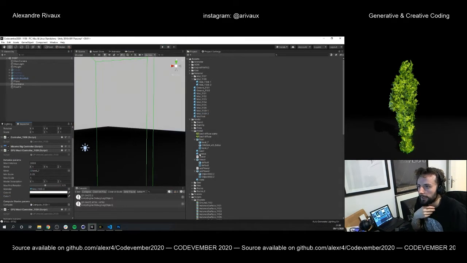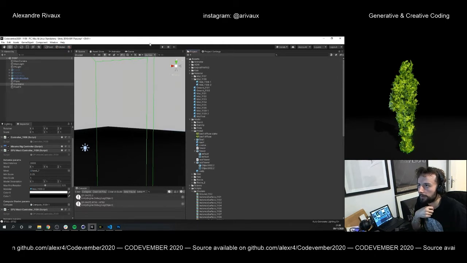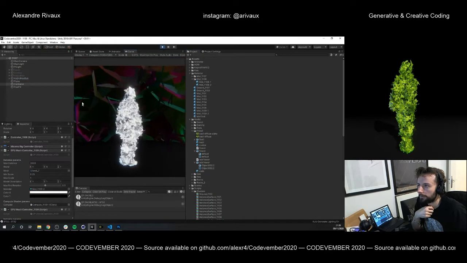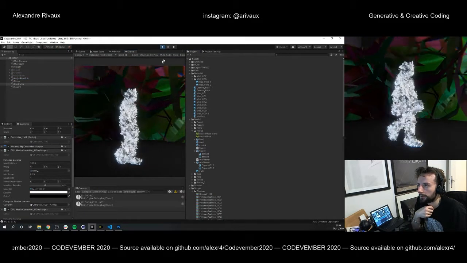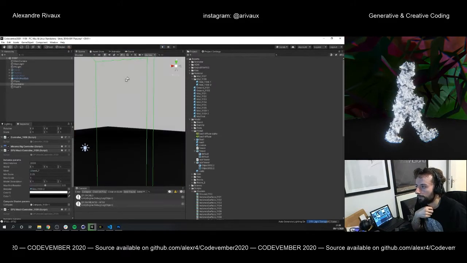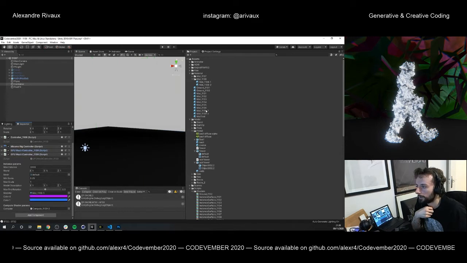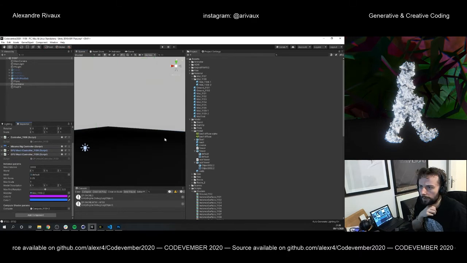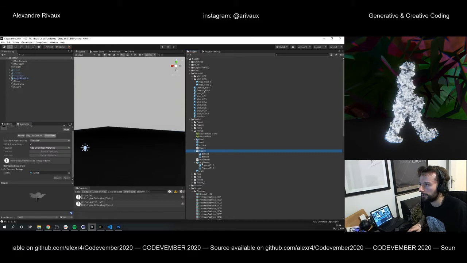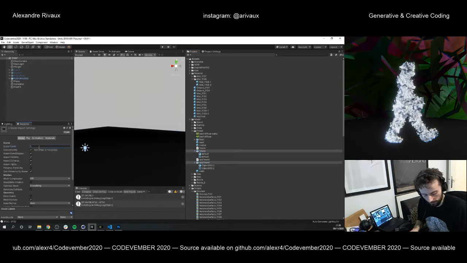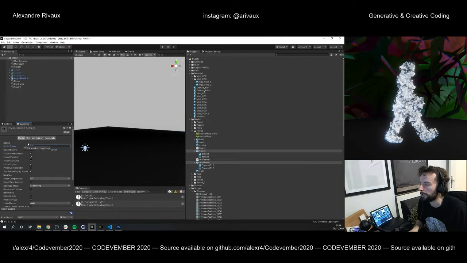And try this. Oh yeah, changing this. So we've seen at spawn something really big on the dark here, so we have some problem on our flower, which seems to be too big.